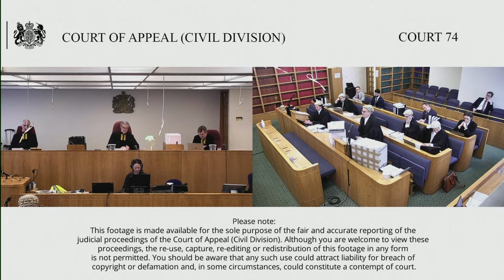My Lord, I have a number of responses to that. First of all, the analogy with equitable set-off. In an equitable set-off situation, any cross-claim that satisfies the requirement of being sufficiently closely connected and it being manifestly unjust to consider the one without the other can fall within the doctrine of equitable set-off. There is no exception for claims based on fraud. And nor should there be. What would be the justification?